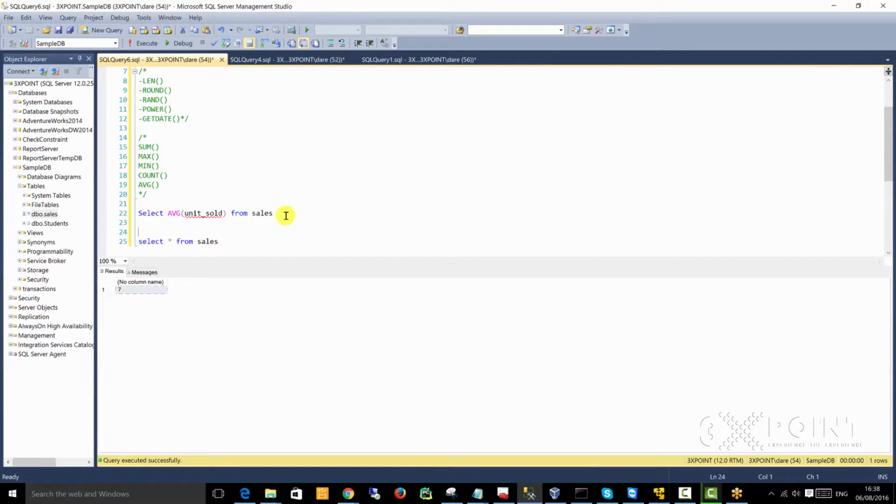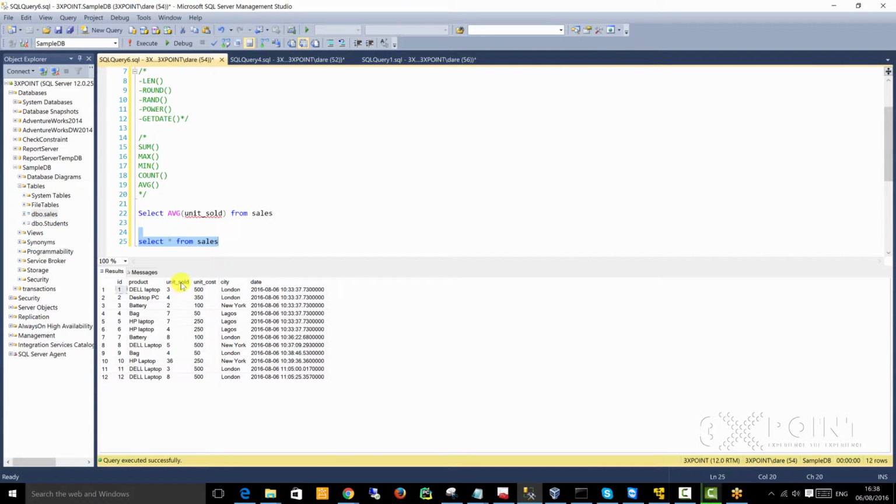Now think about this. How do you calculate the average of something? Average is generally calculated when you add all this together and you divide it by the number of rows which is in it. So if I said the sum of units sold divided by the count of this table, it should bring back the average, right?